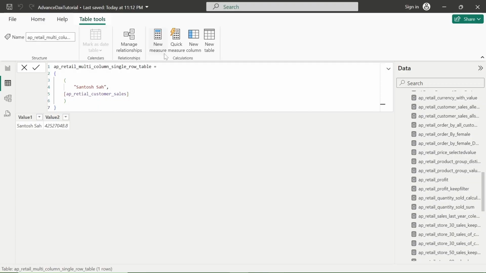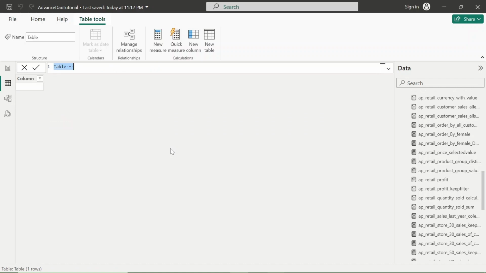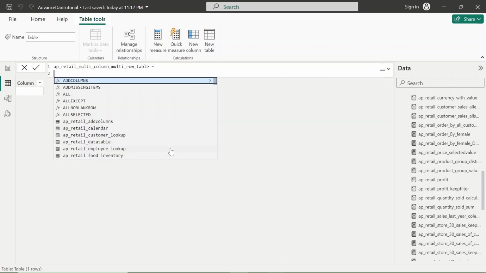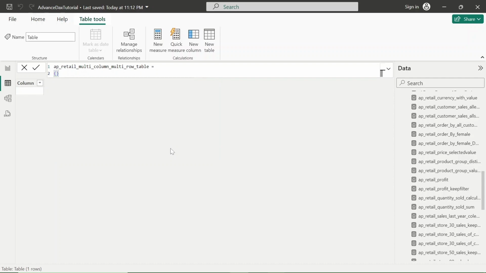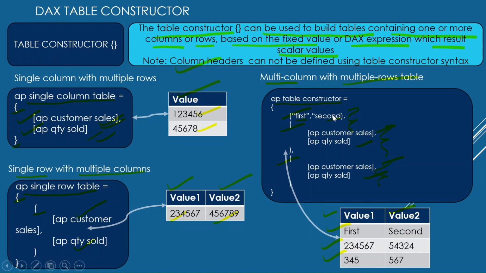Let me create another table. Name of the table is AP retail multi column multi row table. How is this table getting generated? It's getting generated with the help of a table constructor, and in the table constructor this is the syntax.